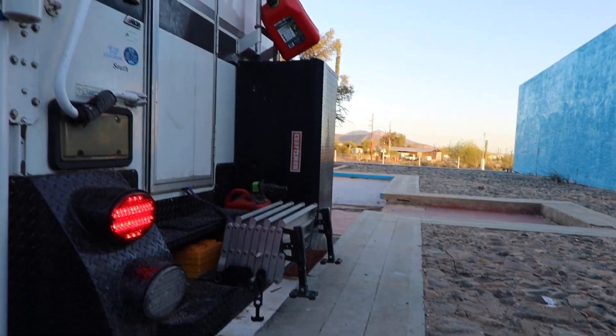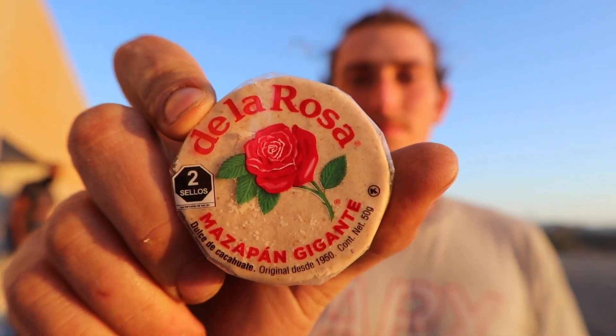We just stepped right into the camper. We were inside after finishing our meal and saw these at the front. I asked what it was and they said it's like sugar — 10 pesos. We decided to try it. All the food together with this was 310 pesos, about $15 and some odd cents. It almost smells like peanut butter. That is such an interesting flavor. It's really good — definitely nutty. It's like a peanut butter fudge kind of thing.